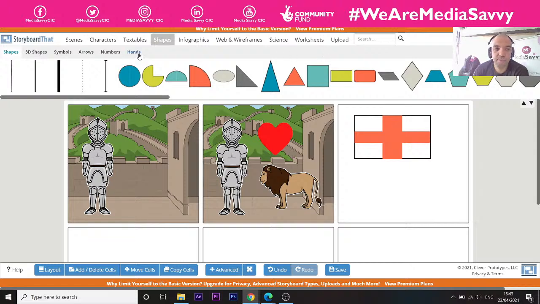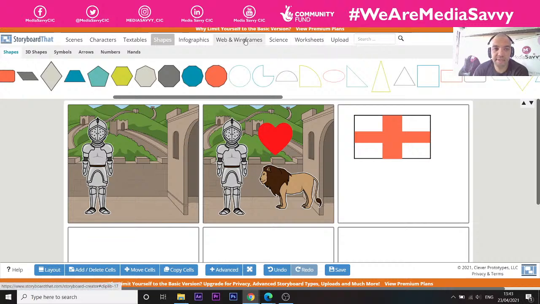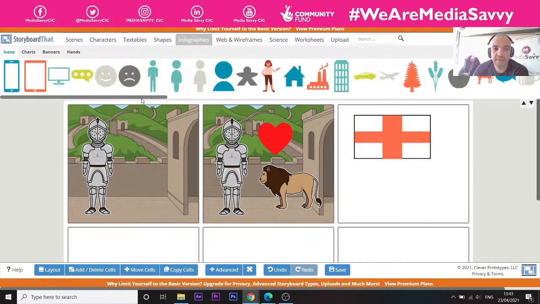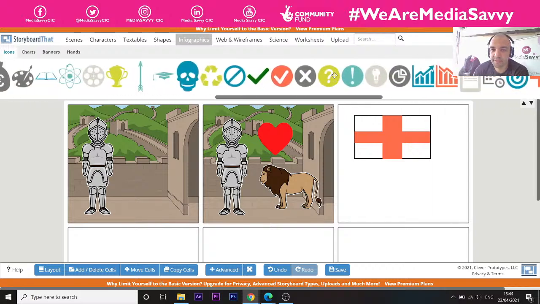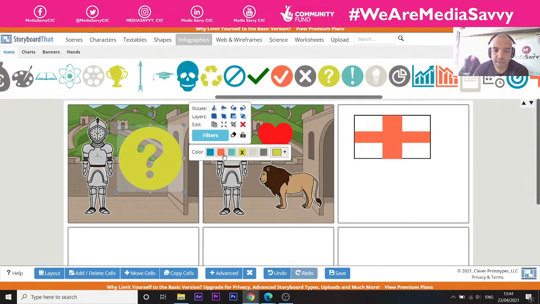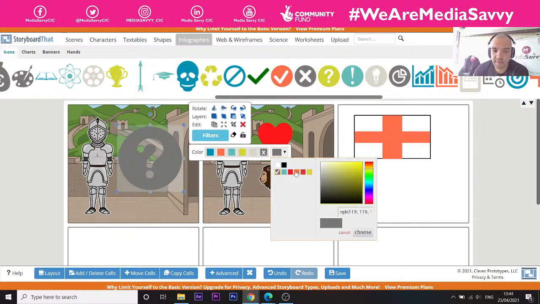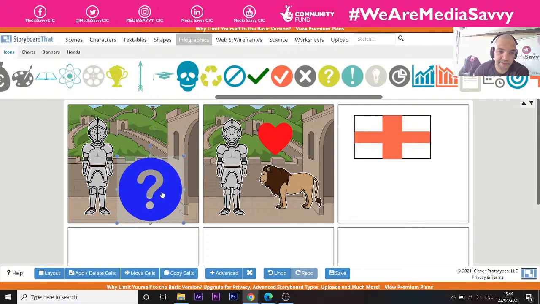Okay, so we've got who he is. Okay, what we'll also do, which might help with children's learning, is we'll put a shape on there that will have a question mark, and this will help, in my mind, children with spotting symbols, and familiarize them with symbols.